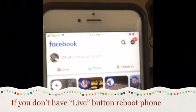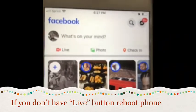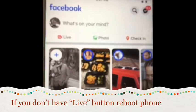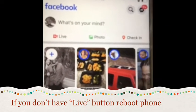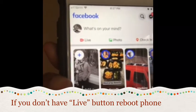Photo, you click that if you want to upload a picture from your phone as part of your status. Check-in, you click that, you start typing in an address or location, and that will tell people where you are if you want to do that. But we're only focusing on going live today.